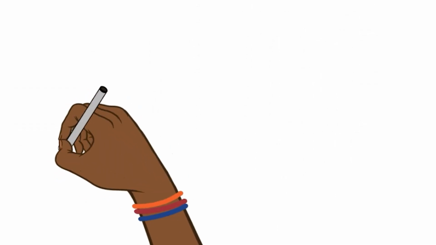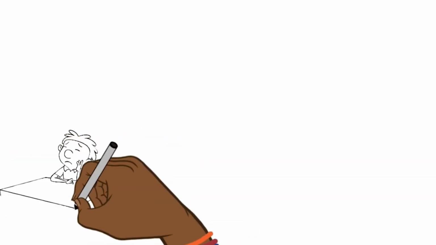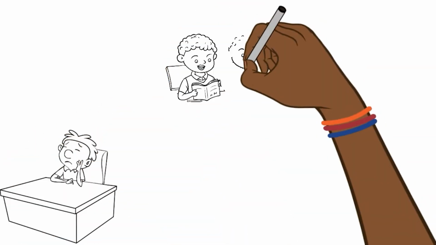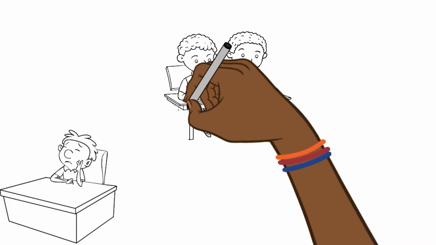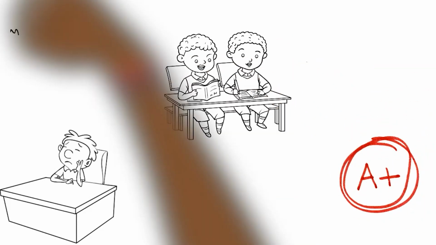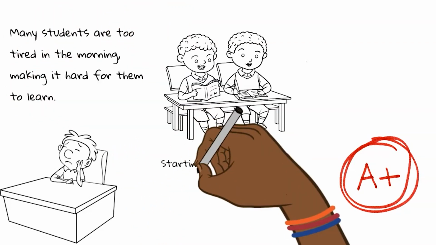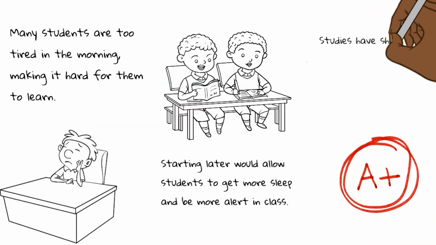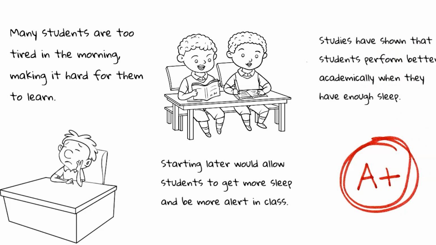So remember, your claim is that your school should start later in the morning. Now, the reasons can be the following. Maybe many students are too tired in the morning, making it hard for them to learn. That's reason one. The second reason can be starting later would allow students to get more sleep and be more alert in class. And the last reason can be that studies have shown that students perform better academically when they have enough sleep.